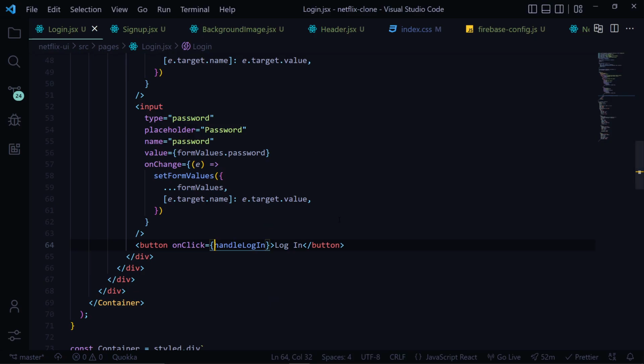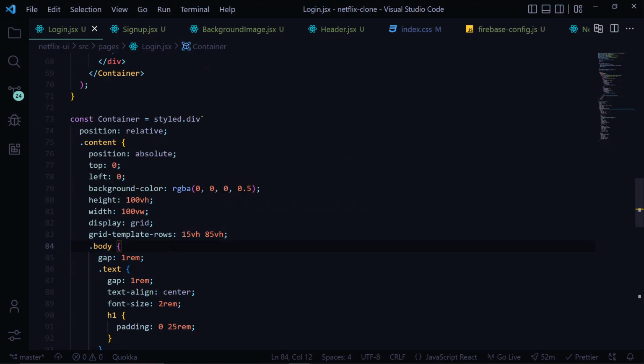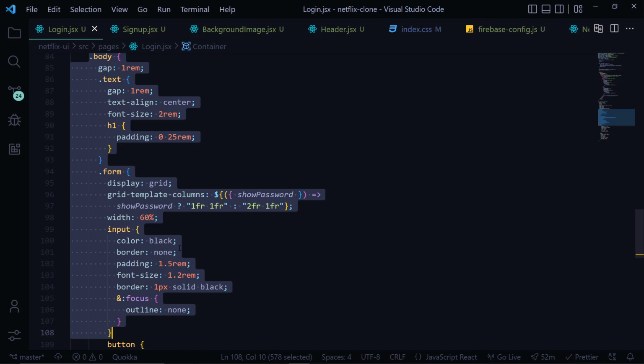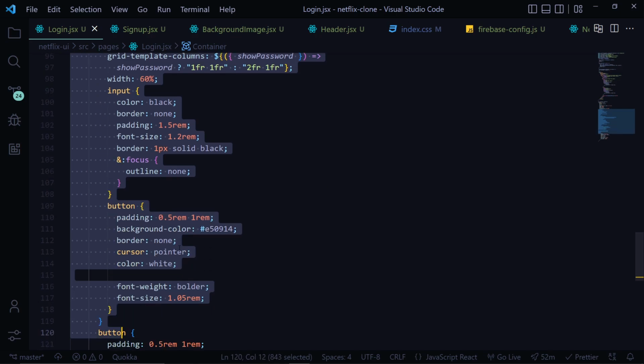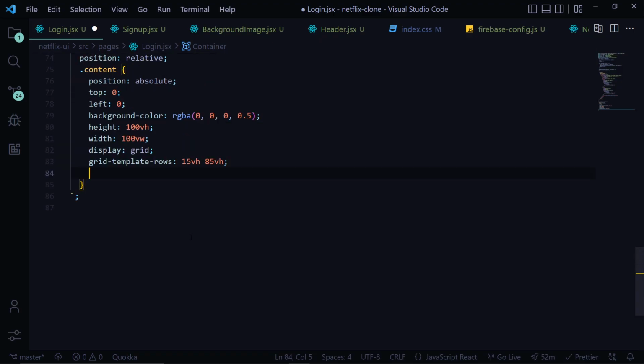Let's style this first. So in here, what we don't need is from the body, we are going to remove all of this. After this, that's it.